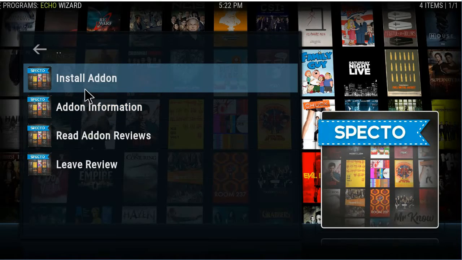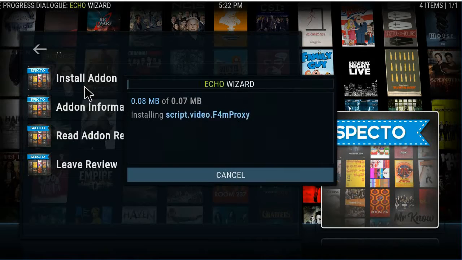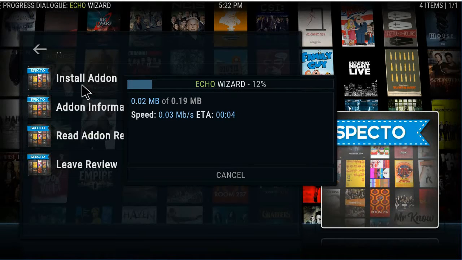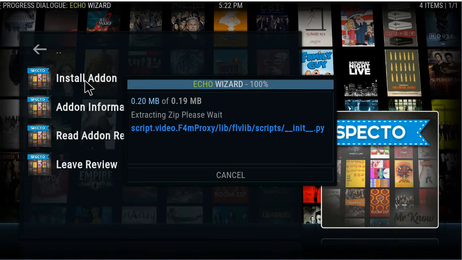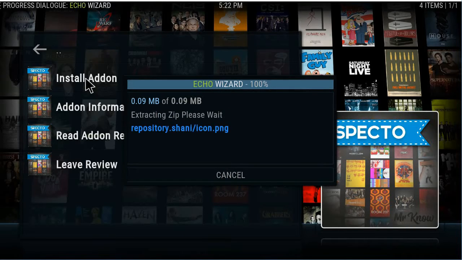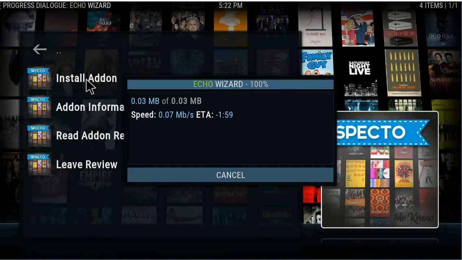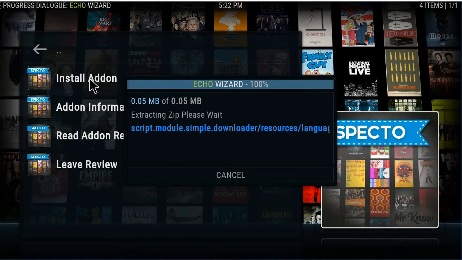Okay, we can install the add-on, and you just wait for it, and you see it's actually installing the repos and things into your Kodi build. So we won't have to even go and find these and put them into the file manager or anything else. It just does it for you. And it also loads any of the dependent scripts that is needed for that add-on as well.